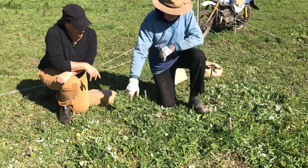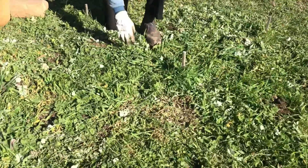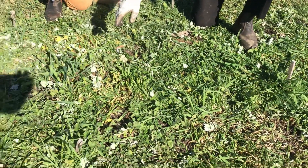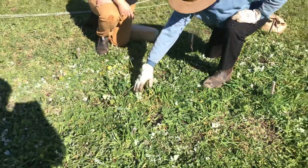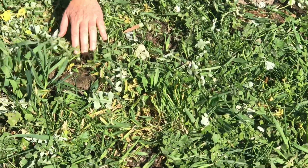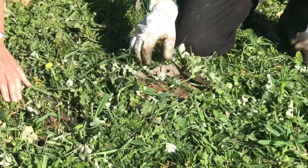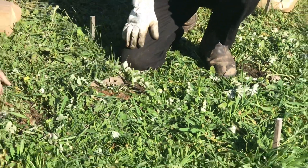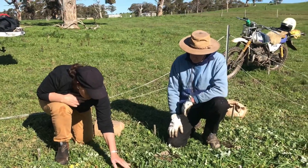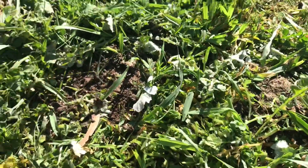Starting in this particular plot, you can see how the dung is 100% removed — it's been taken deep down and the pasture has come back. There's the second, the third, and the fourth one which was a summer one that didn't work quite as well with the beetles due to the heat. Then we've got the first of the winter ones this year which is completely gone, and the second which is in process of being removed — pretty much completely gone. Looking closely, the activated manure with biochar has been completely buried by the dung beetles.